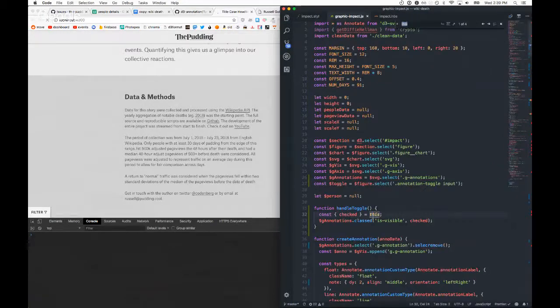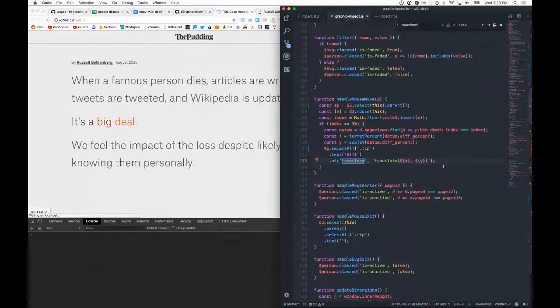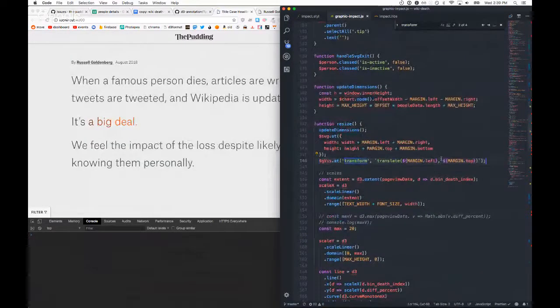I also need to do a transform so it stays in sync.